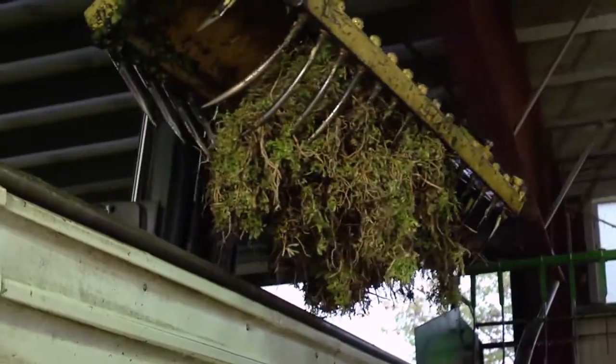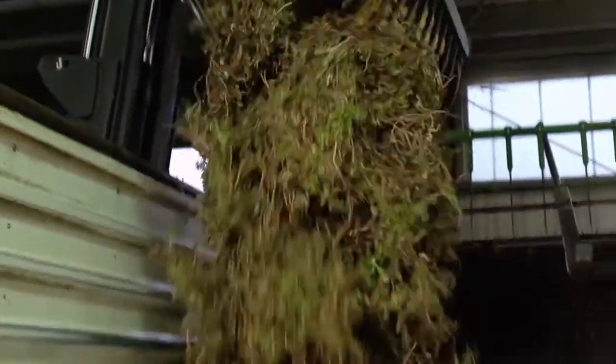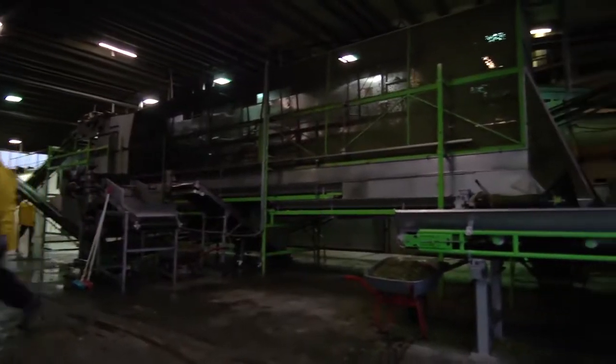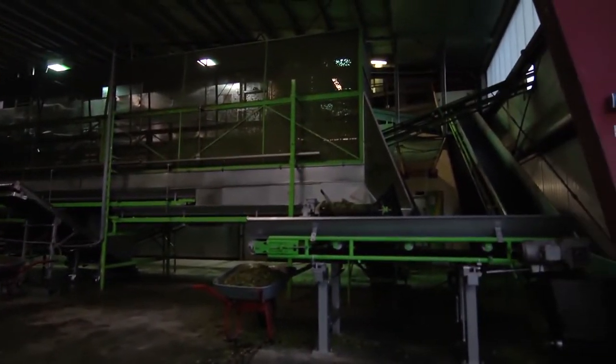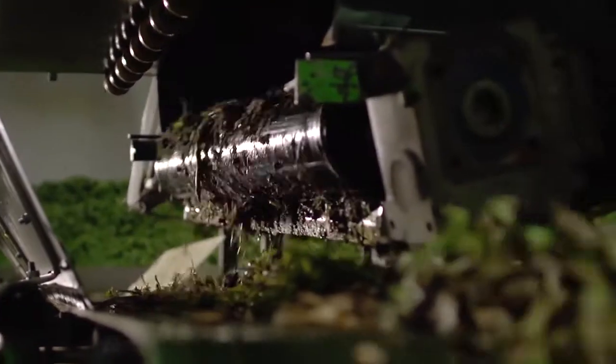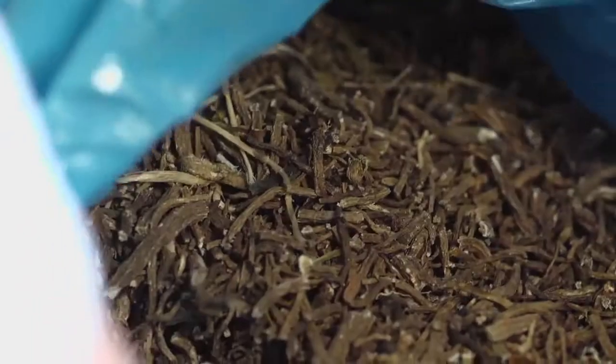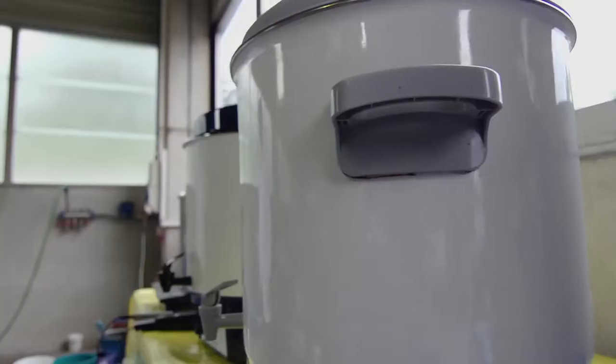For this, the leaves also need to be separated from the roots. This is where a simple trick is used. Usually, this large machine separates the roots from the sought-after spinach leaves. While the spinach is kept and its roots thrown onto the compost, this process is reversed for dandelions. Here the roots are subjected to further processing.